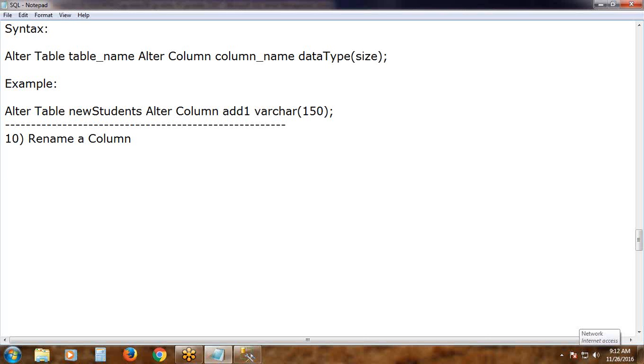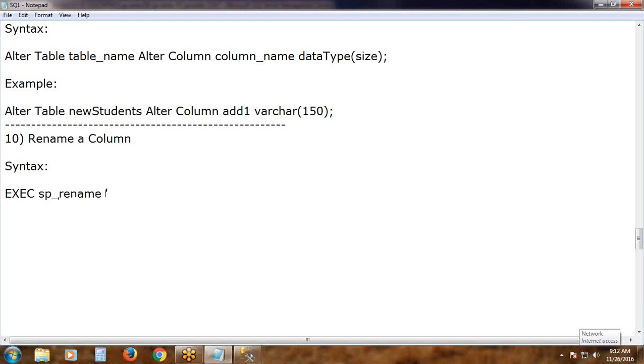Here we have Transact-SQL stored procedures and commands. Observe the syntax: exec sp underscore rename.